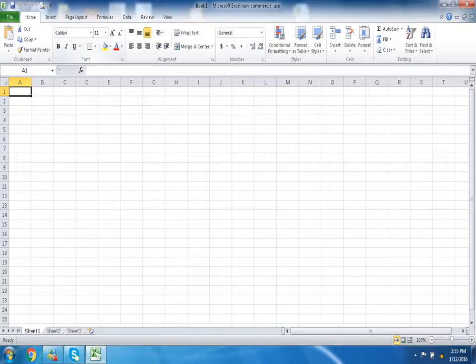So the basic thing is you'll see these lines here. Now when you print it out, we'll go over this a little bit later. When you print this out, if you were to put numbers in all those cells, you wouldn't see any of those grid lines. All you would see is a blank white space with whatever numbers you put in there.